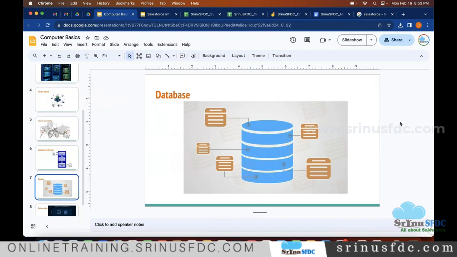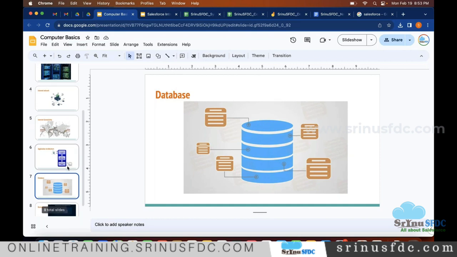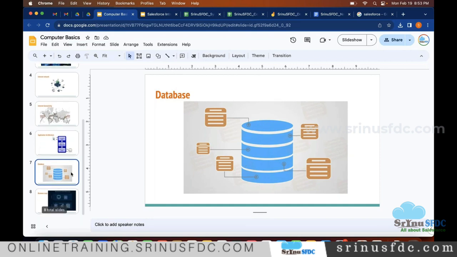Let's say one more table: in future, if you pay the fee, I'll maintain a table to store your name and the fee. For any application, it needs some tables to capture the information. All those tables available in one place is the database.